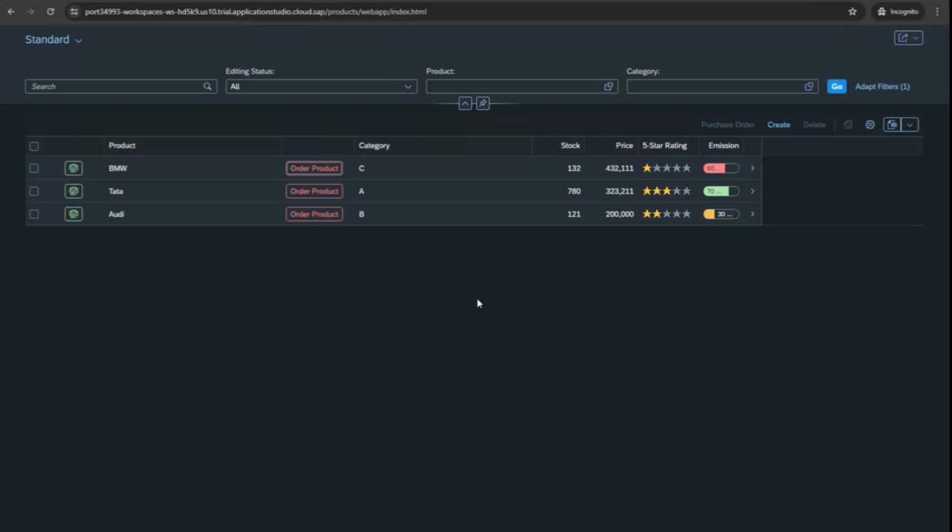Correct? You understood? So now if you see all these three data, if my stock is greater than 500, I cannot order new stock, I should get an error. In this case, I have three examples. Which one is the relevant example? Tata. Perfect. So in Tata, if I click order product, I should get an error, but in the rest, I can order the new product stock. Whenever I place the order, automatically the stock should get updated. So basically, I have to directly update the database.